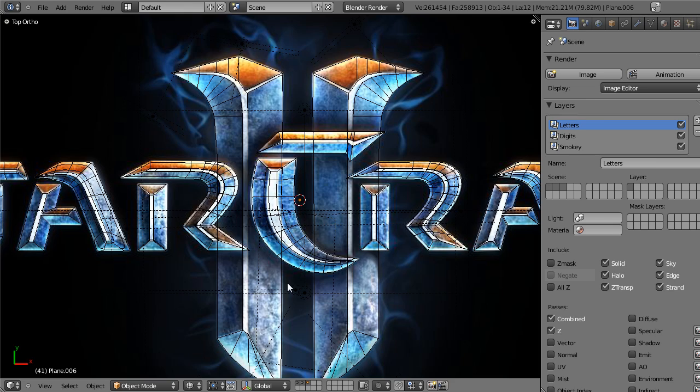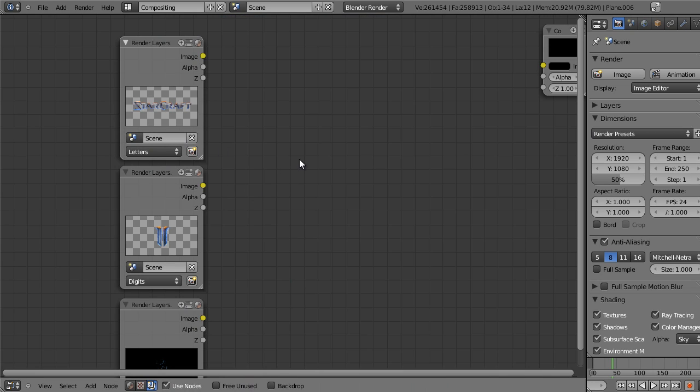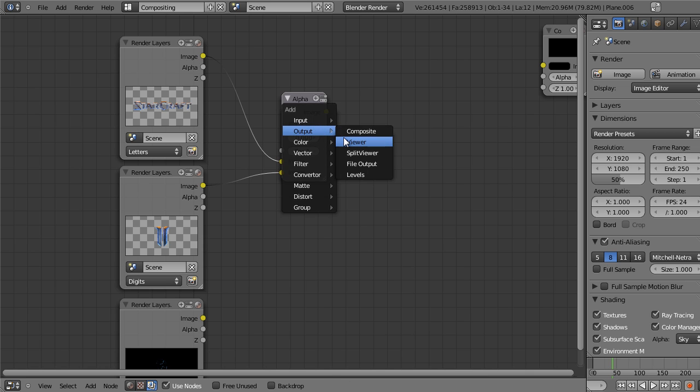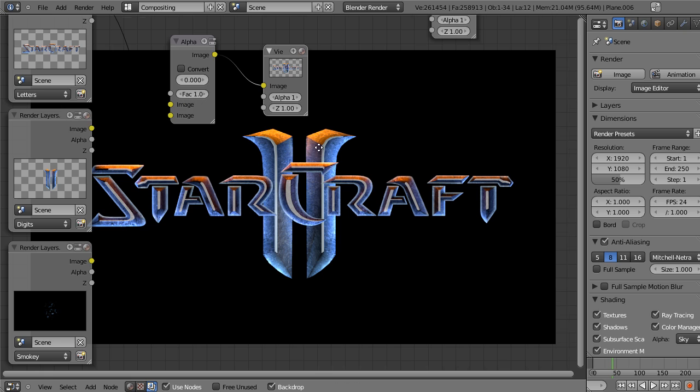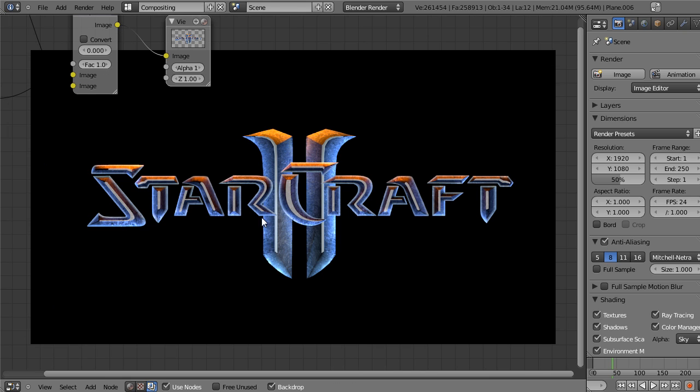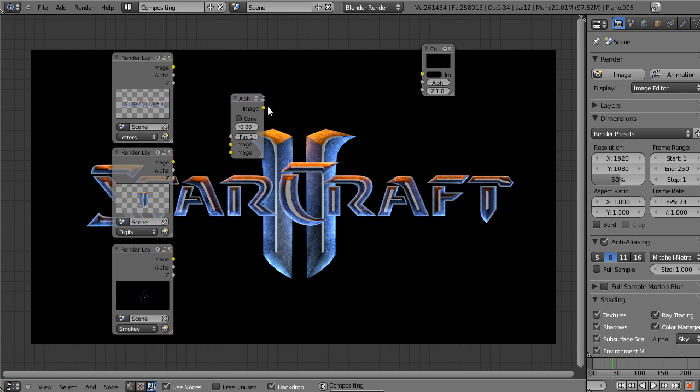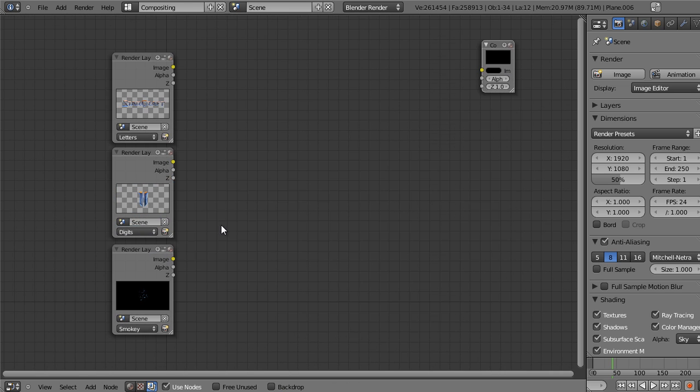Otherwise, what you get is, let's just see, if we just add alpha over value here like this, I'll just show you what it looks like, just so you can see what we're doing. Not like that. But yeah, you can see there's no line there to separate the elements. It doesn't look very good at all. So we're going to fake that right now.